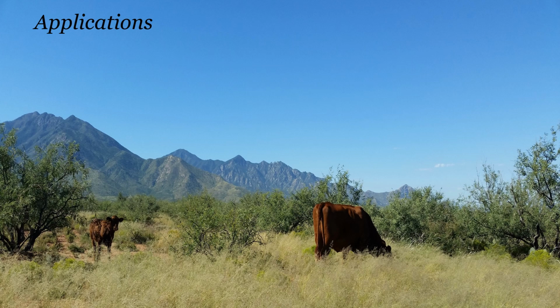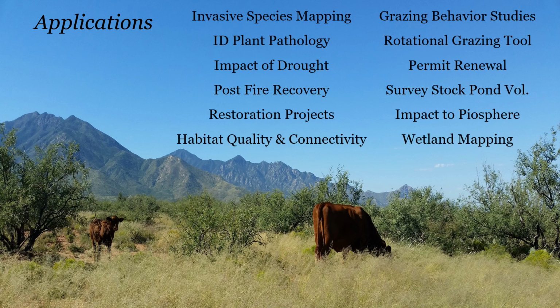So applications. Of course, there are many applications where drone data can be used. Here's just a small list. I'm sure there are more. For example, we can map invasive species. We can use imagery for restoration projects. We can use them for assessing wildlife habitat quality. We can even use drone imagery as a tool for rotational grazing. There's just a lot out there we can do with drone imagery.